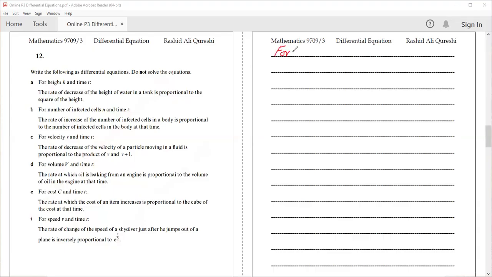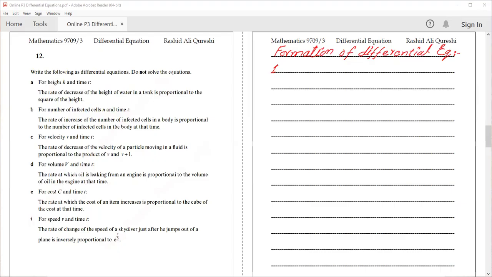Our today's topic is formation of differential equation. Sometimes a differential equation will be given and you have to solve, and sometimes the differential equation you have to make, and after making the differential equation you have to solve. You have to consider three, four things. The first one is, I will start with the blue marker.